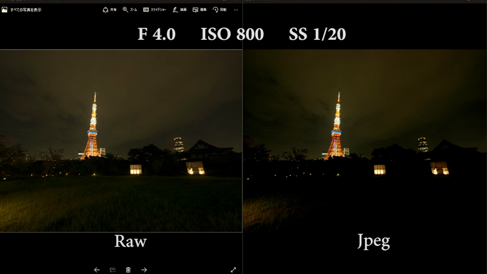The image on the left is the RAW image, and the image on the right is the JPEG saved directly from the camera. At this point, the JPEG image has more contrast and vivid colors with less noise, but most of the grass, the trees, and the house is too dark to even identify. The same image in RAW looks quite flat, but we can see the grass area, the trees, and the house. We'll open both these files in Lightroom and see how much detail we can bring back from these underexposed areas. We'll also change the white balance, add some color changes, and edit the sharpness and noise.